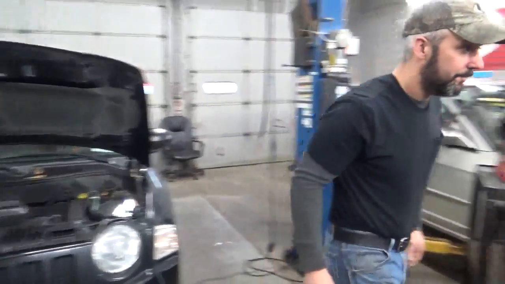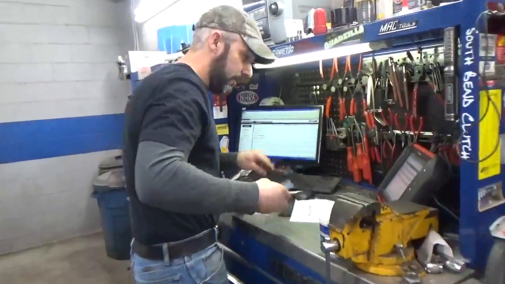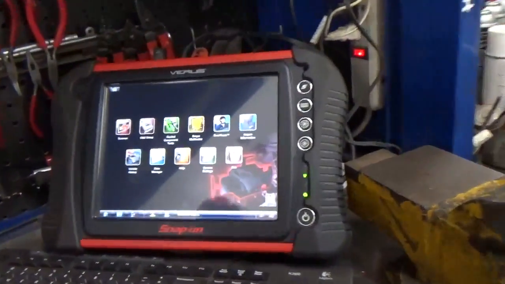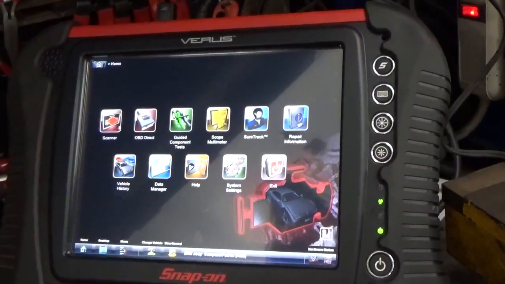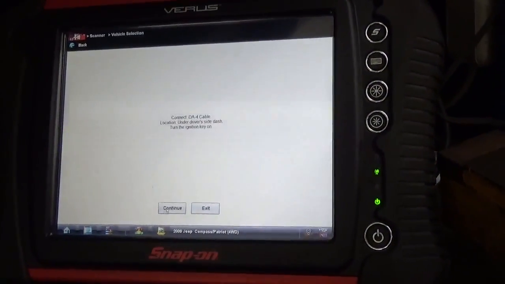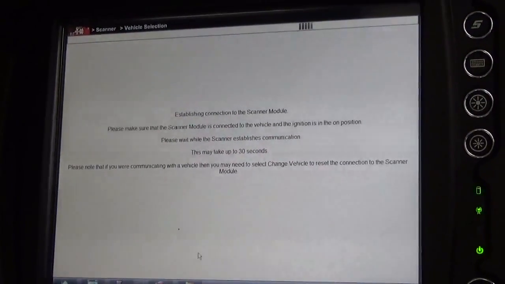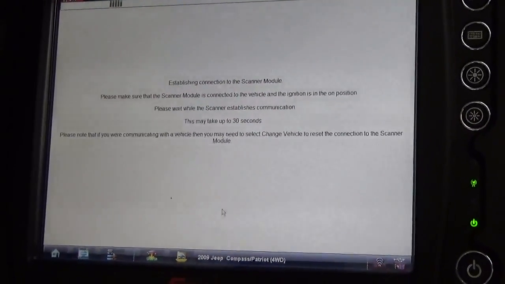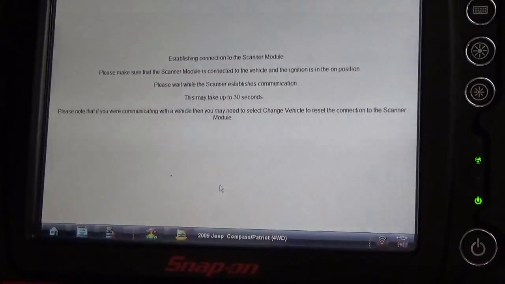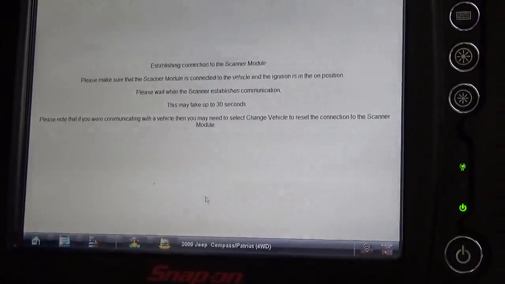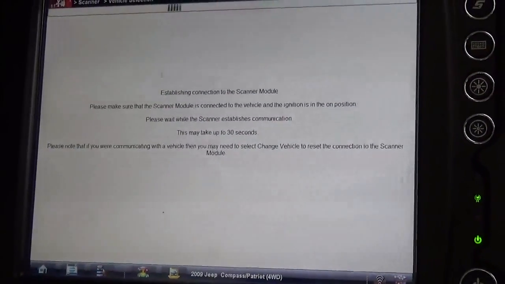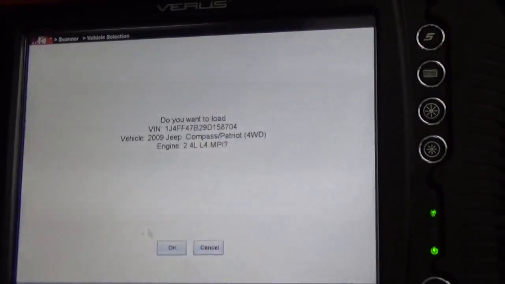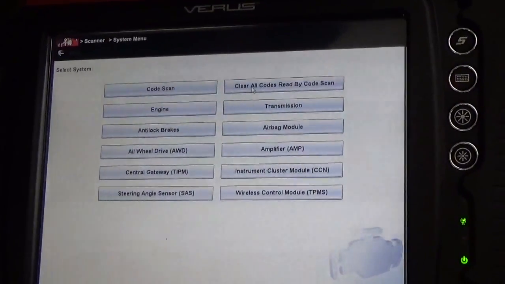Got it plugged in here to the Varus, so I think what we ought to do is go back on here, let it reactivate, find itself again. We're going to go through and clear the codes out of it, take it for a drive, see if any codes come back. We were having some issues, if you remember, with the steering wheel module. There were a couple other codes in there that I'm pretty near certain don't pertain to any portion of what we fixed. Granted, what we fixed will fix the cooling fans and stuff.